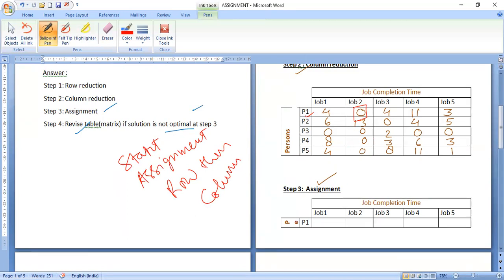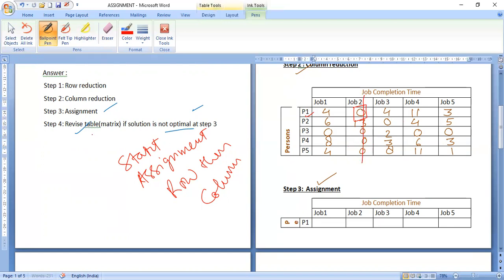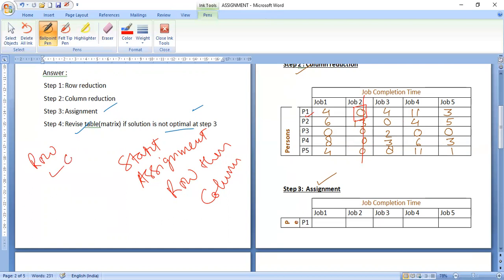So this is 0. Once I have assigned a 0 in a row, I will cut that column. Always recall, when we are assigning in a row, we are cutting columns, and when we are assigning a value in a column, we are cutting rows. This is something I have to mention here.